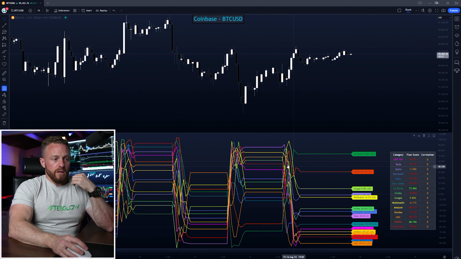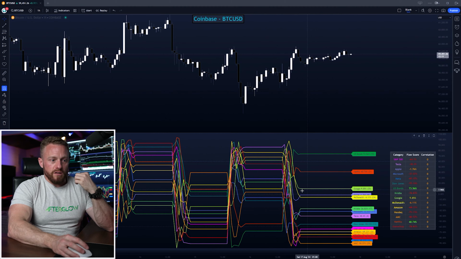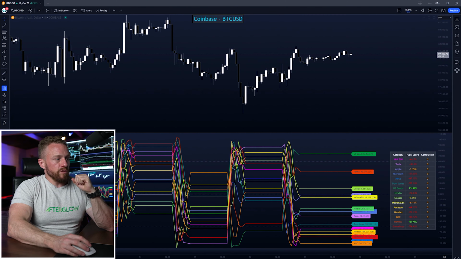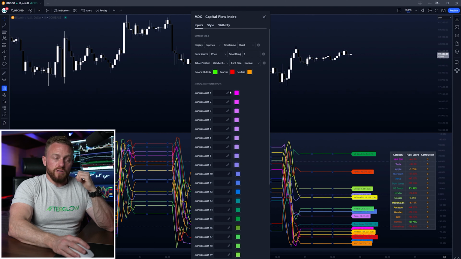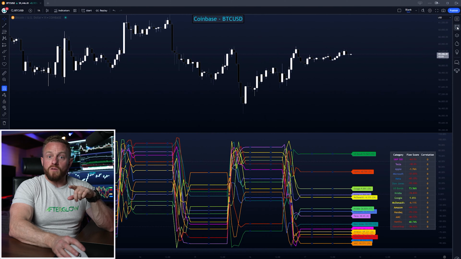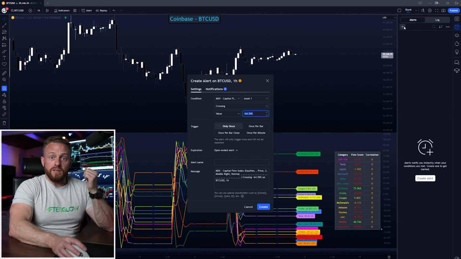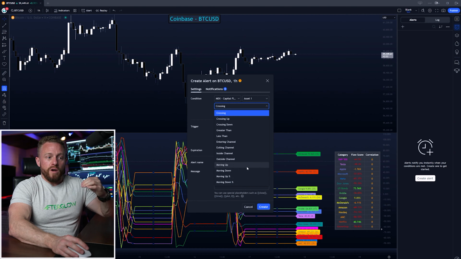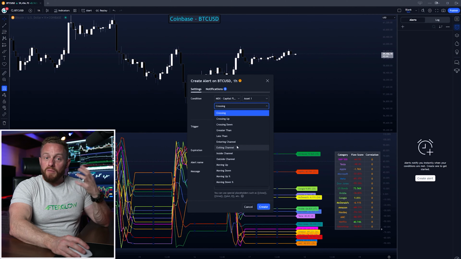So here is the equities mode, and I'm on the hourly chart. So now you can see those flat lines when the markets are closed. And then in terms of the alert feature, this is not actually in the menu here. You need to go into the side panel on TradingView, click to add a new alert, and then here it has various options where you can set an alert when any of these assets cross each other or enter the top or the bottom channel. So yeah, play around with that, which can be quite useful.